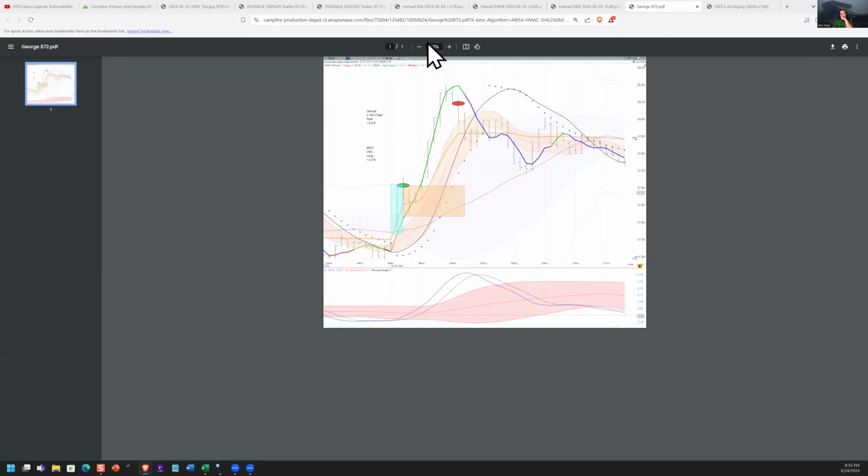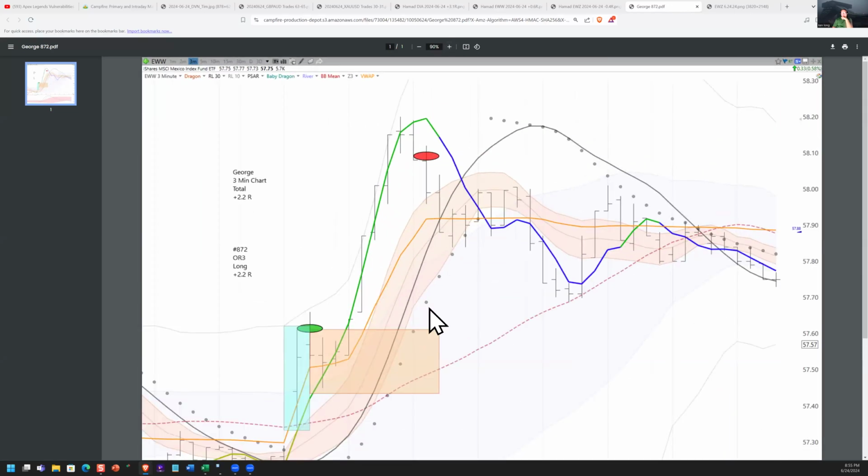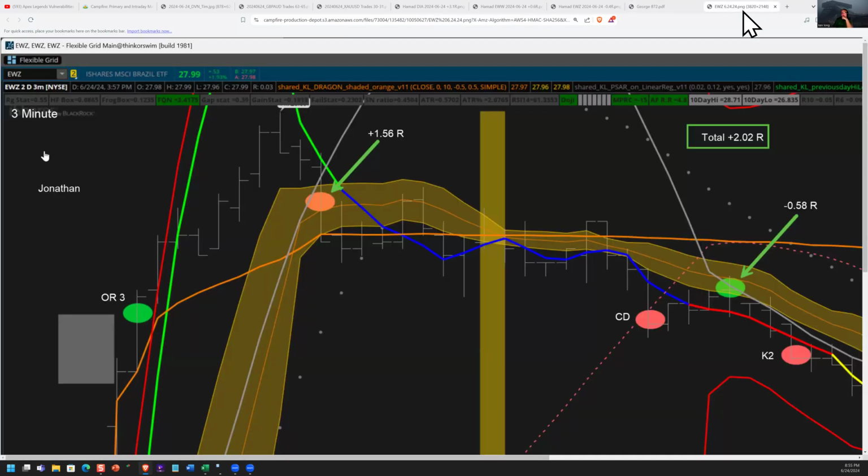George, let's see. Here's 2.2 on EWW. On the OR3 was much better than the OR10, obviously. Crushes it, and that's a great 1, 2, 3 exit. Well done. Stays out of the chop.